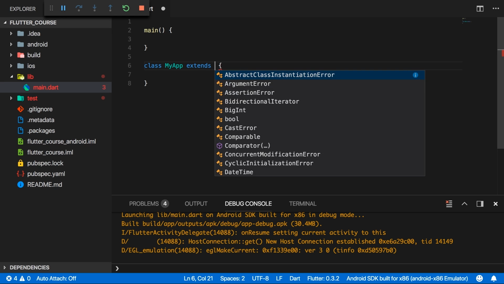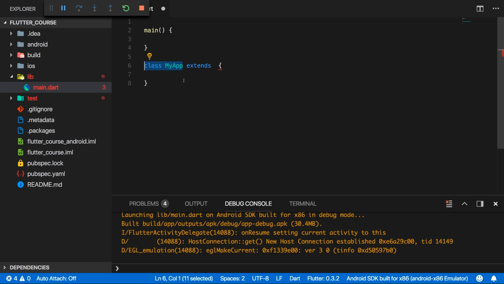This is a concept called inheritance, and you implement it by adding the extends keyword here. This allows you to inherit from a base class, so from another class. And this means this class will receive all the features of the class it inherits from, and it can still use or add its own features. And since we then inherit from a class, Flutter also knows that it can safely use objects based on that class to draw something onto the screen.